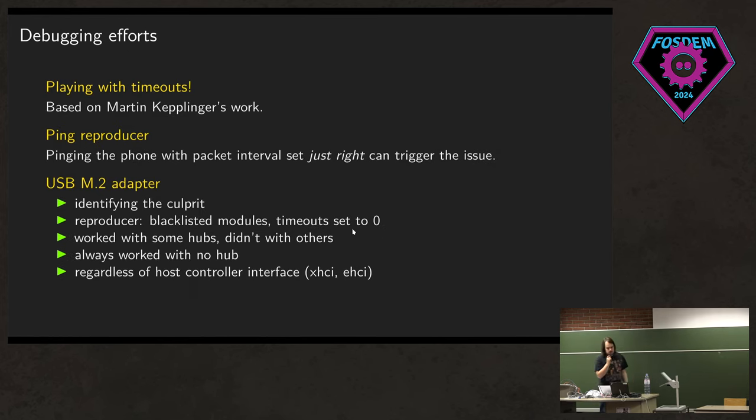So what we do with race conditions, we start playing with some timeouts, if not in hopes to fix it, then maybe to make it happen all the time, just to learn something about what's going on. And Martin Kepplinger was earlier working on that other issue that made the modem not come back. He had some progress on that, but he didn't really make progress on this one. When I took it over, I started based on his work, figuring out what's going on with the kernel code in USB and changing some timeouts. Eventually, I figured out that this isn't going to help, because this point was the earliest possible point where we could query the hub for its status, and it was already telling us that something wrong happened, so this didn't really help.